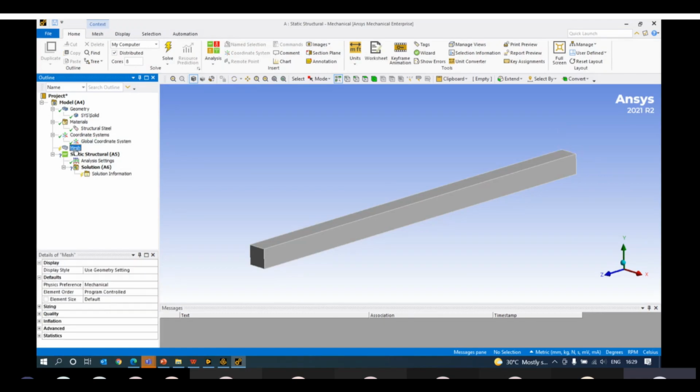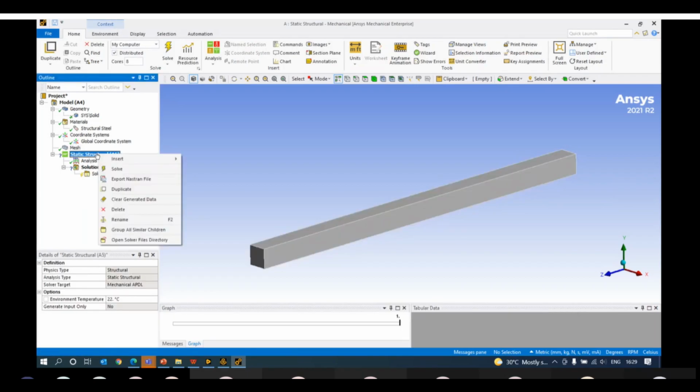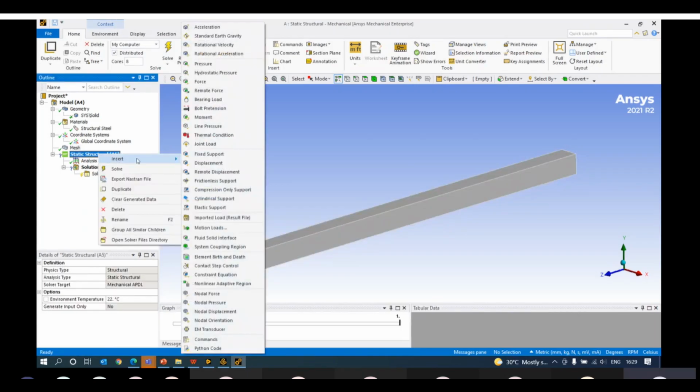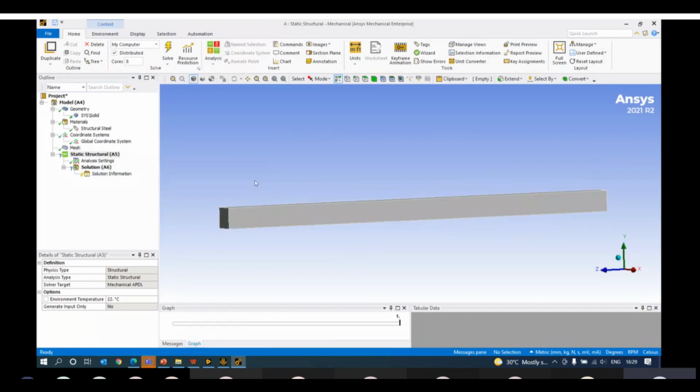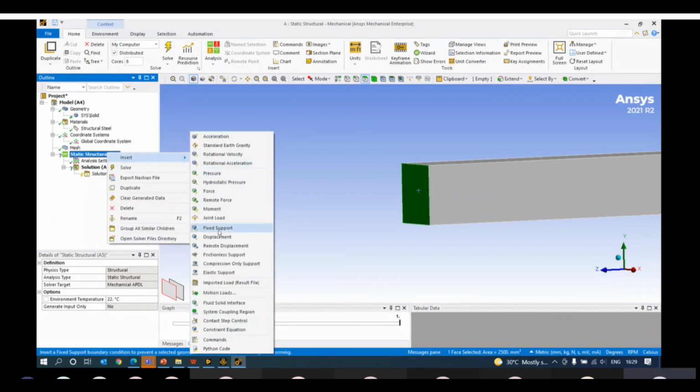And you have here mesh. So we'll go with the default mesh generation now, and working with the mesh we'll discuss tomorrow. And next we have static and insert. So when I say insert, as per my problem, if you look at my presentation, there was a cantilever beam condition. In that, one side was fixed and the other side was experiencing some load. So I have vertex selection, edge selection, surface, and also body selection. So I'll go with the surface selection and insert and say fixed support.